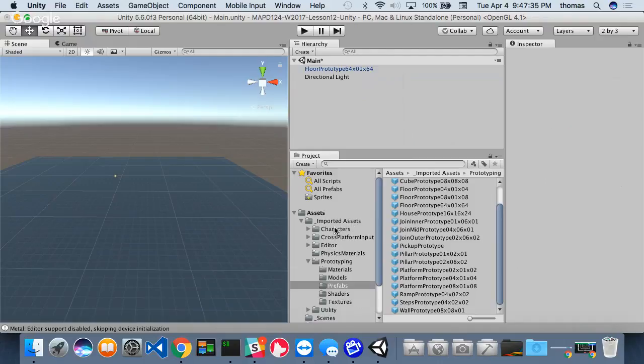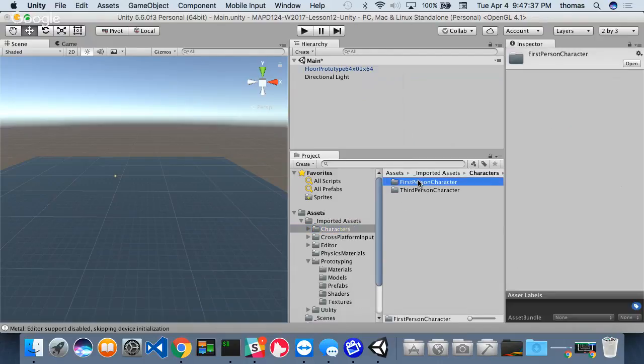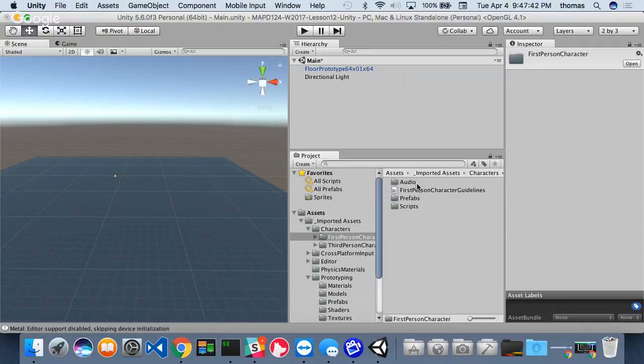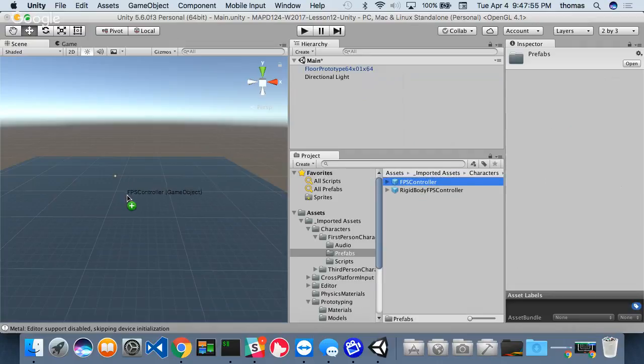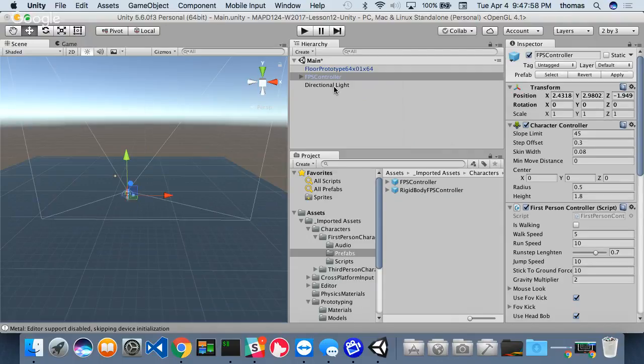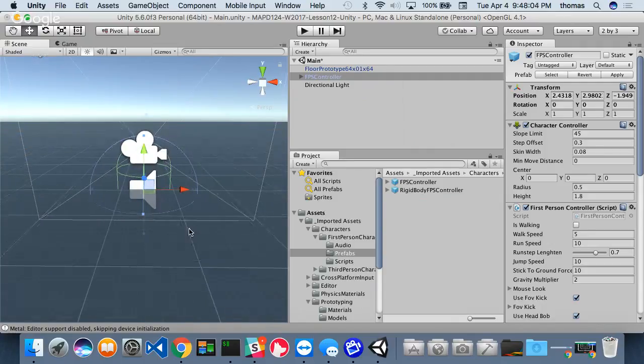However, I do know that in my characters folder, I have a first-person character, which gives me a first-person perspective. Think about the camera coming out of my eyes when I'm walking around, right? Like when you play any first-person shooter game, the camera is walking around, right? So I'm going to go into prefabs. I'm going to grab my FPS controller, right, and drag it onto the scene. Notice it comes with the camera. If I want to focus quickly on something in the scene, I can press the F key to frame select it.